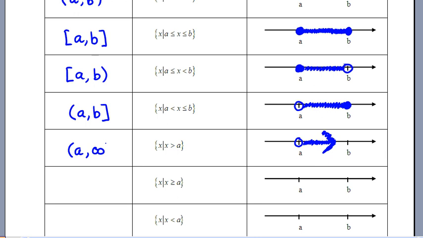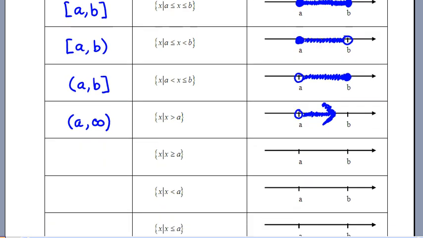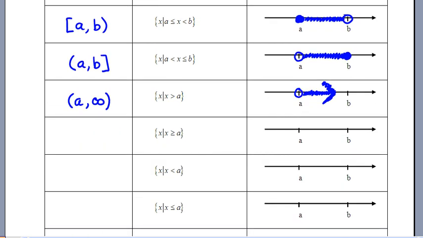But for historical reasons, we don't put square brackets on infinity, probably because it's not really a number, it's more of a notion. And infinities are always going to be nice round brackets. You might include the a, so maybe it's like this, like a is good, and then every number larger than that is fine. Then you can go square bracket on the a, but we would still go round bracket on the infinity.